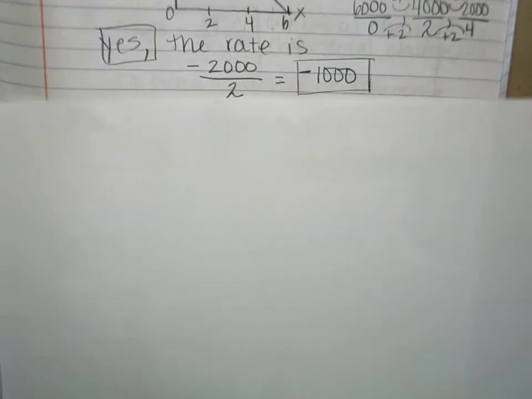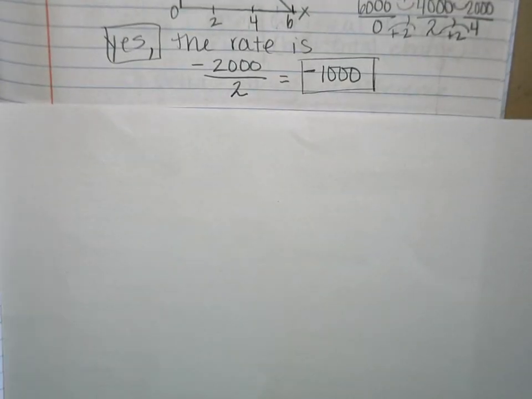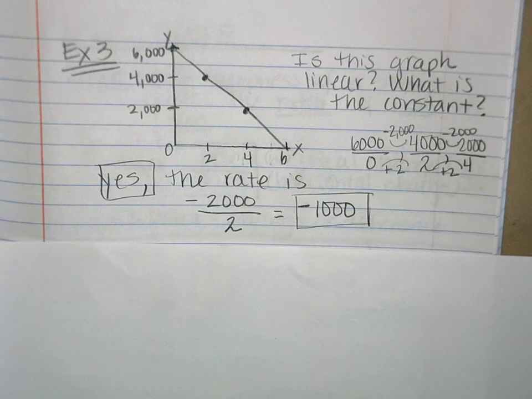All right, so sometimes you're given a graph. Those were tables. Now we have a graph. And in this graph, let's just say this is a mountaintop at 6,000 feet and we're hiking down, okay? So this one's going down. So we already know it's going to be negative slope, right? It's negative when you go down. And the question would be, is this graph linear? You can tell by looking at it that it's linear, right? Straight line means linear.